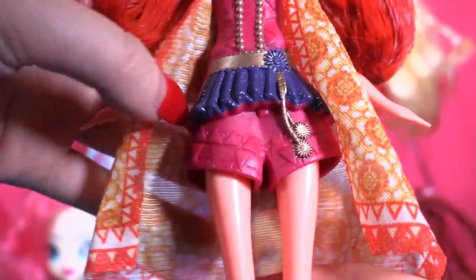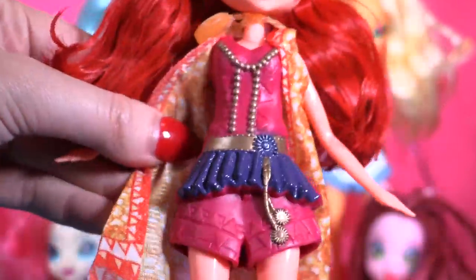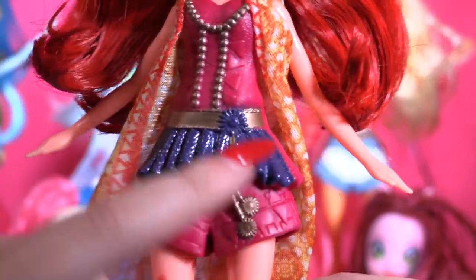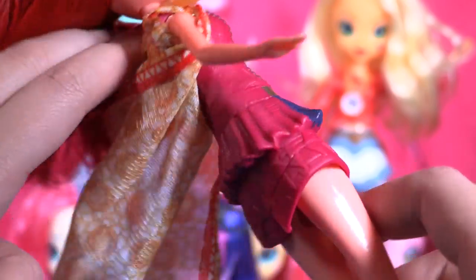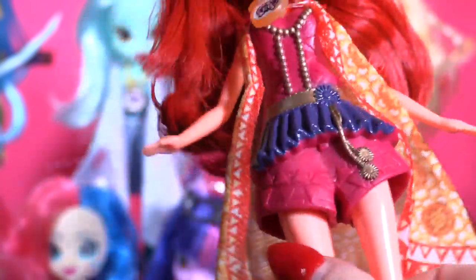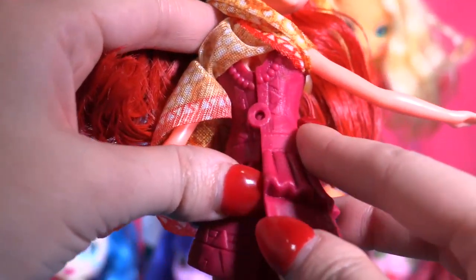Inside she has this lovely dress — who designed this? It's beautiful! She has pearls all the way around her chest going down, and this blue detail here. I think that's one of the best outfits. She also has space for wings, and this one is the sun, just like her cutie mark. I wish I had this outfit — it's just amazing, so detailed. Look, even on the back she has pearls, and you can open it up to change and mix and match with the other dolls.